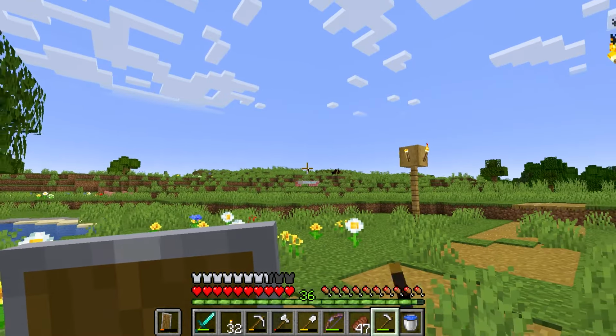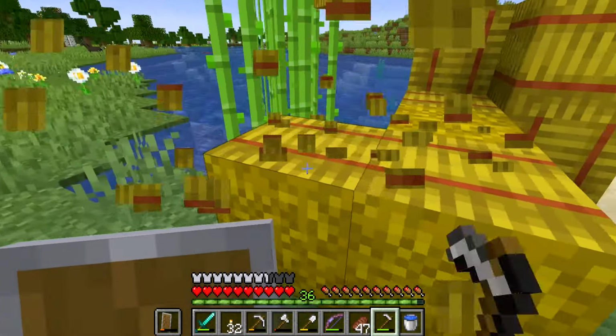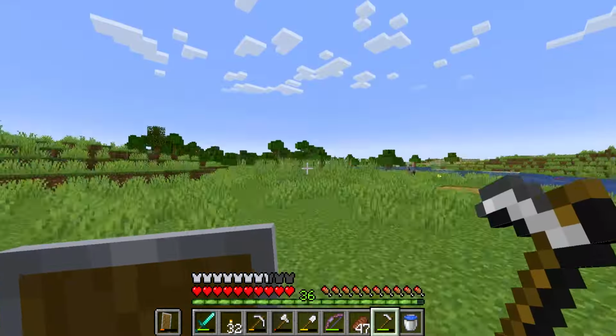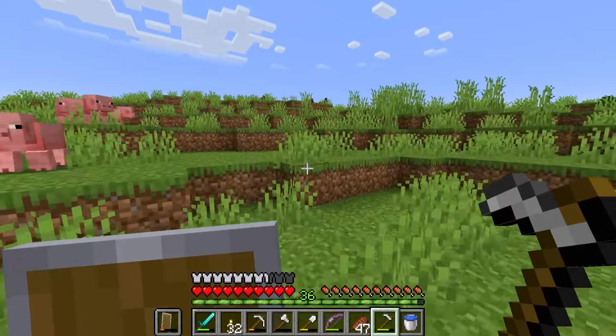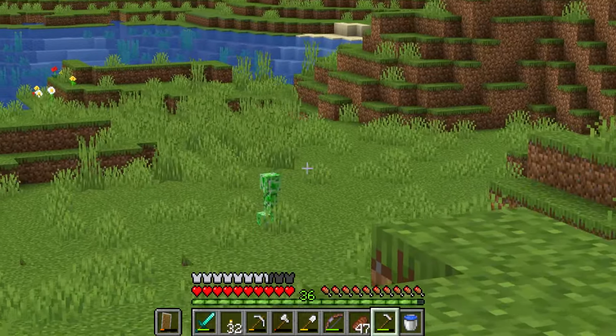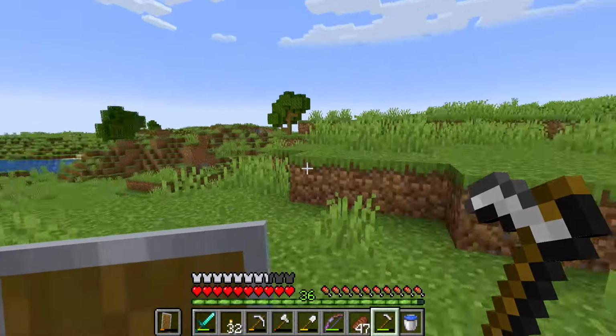I feel like there's gonna be something cool right over there. I have no idea why, just something's telling me to go and look over that hill, you know? I see a lot of flowers over there, I think that's flower forest. Come on, give me more crazy terrain. What are you doing? Oh, I apologize.